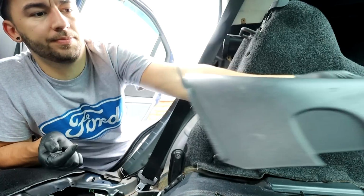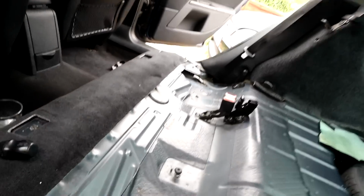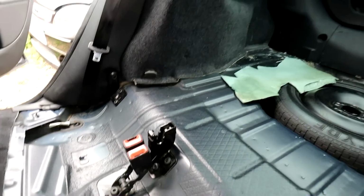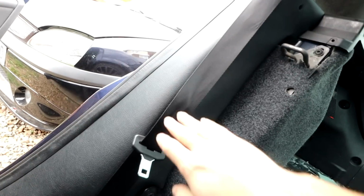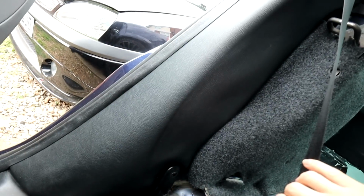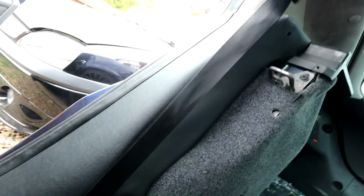There we go. Right, so both of those side pieces are now in. You probably can't tell much different on the camera, but they are leather. They sort of look like the old ones. They don't really look any different, but I figured that whilst I've got them, I might as well use them.